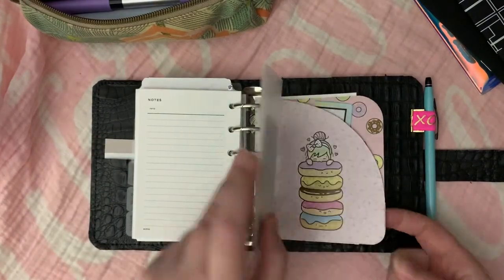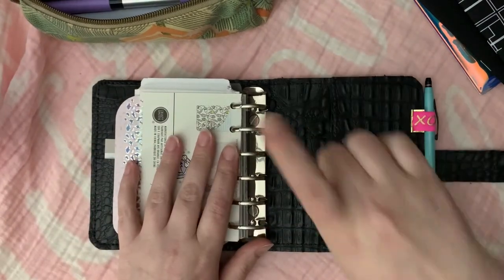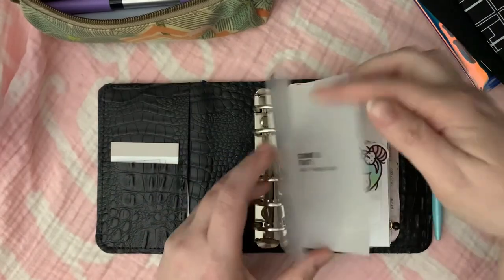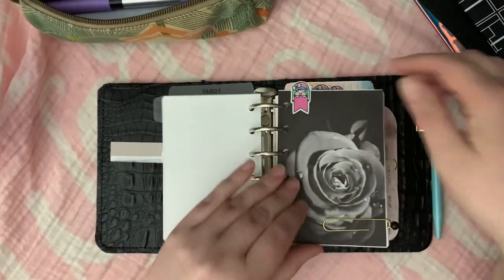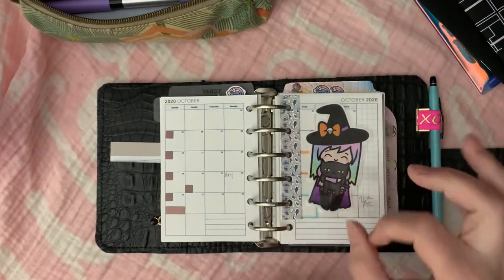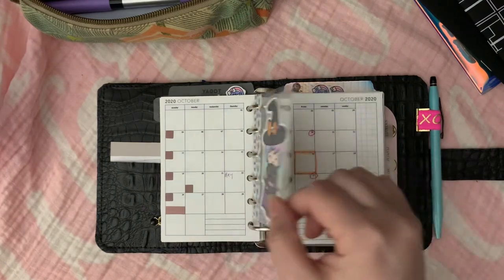And then I did finally cover up that business card. You're going to see it in just a second. I couldn't remember when I did this if I had until I turned it. That is some information from Shine Sticker Studio. So those three girls on there also come in a Black Lives Matter sticky, and I believe a Black Lives Matter die cut if you are interested. Super cute.